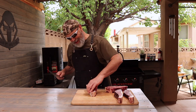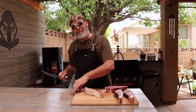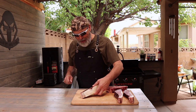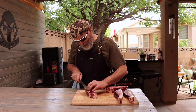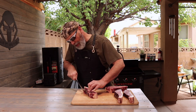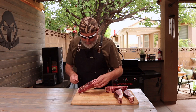pellicle. I was corrected by a viewer. I called it pellicose, because the resource that I have used to learn about home dry aging has been Guga over on Sous Vide Everything. I didn't learn the right way to pronounce it on Guga's channel, and I was corrected by a viewer and ended up looking it up. So pellicle is, I believe, the correct pronunciation.